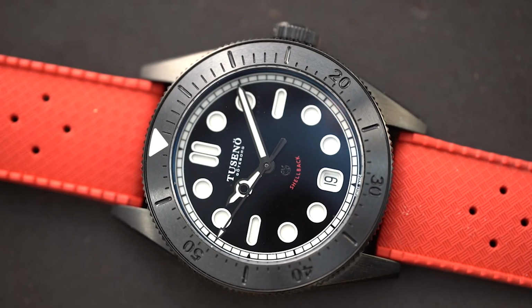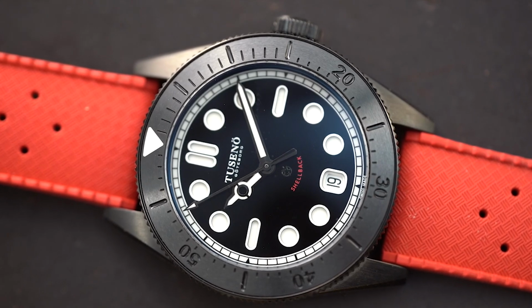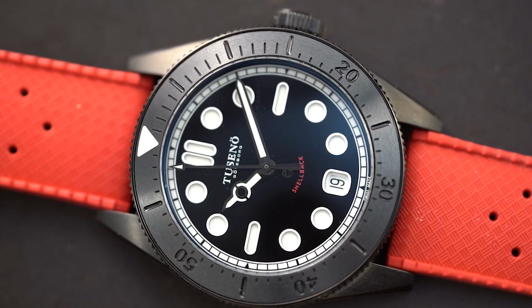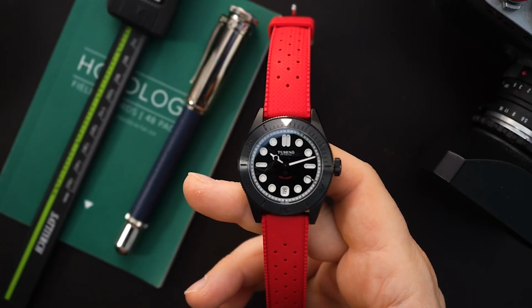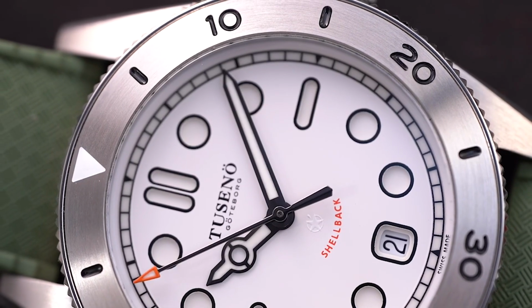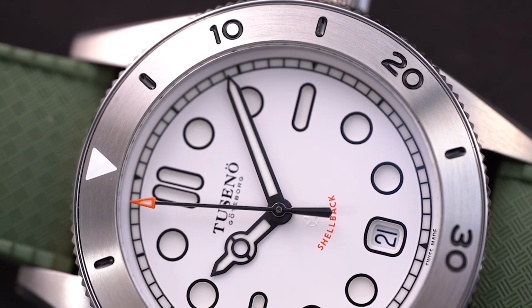And now they came out with a version 2, which is even better than the version 1, adding even more lume, better fitment on their bracelets, which already had very, very good fitment. Their bezel quality has improved as well. These watches were a step above before, and now they have just made even more improvements to them. Really an evolution of their version 1. These version 2s are exceptional watches, and I highly recommend them for someone who's looking for a watch under $1,000 and they want something that's made very, very well.